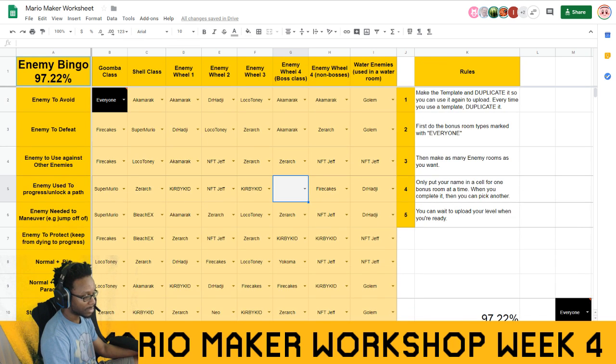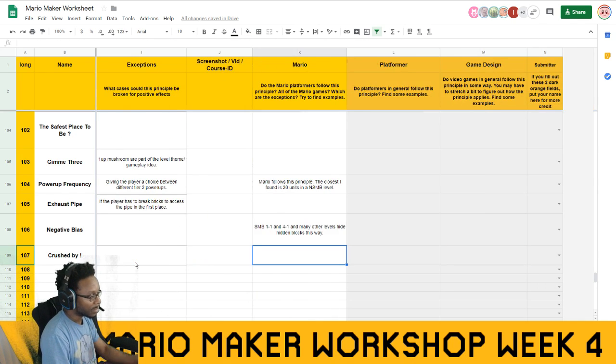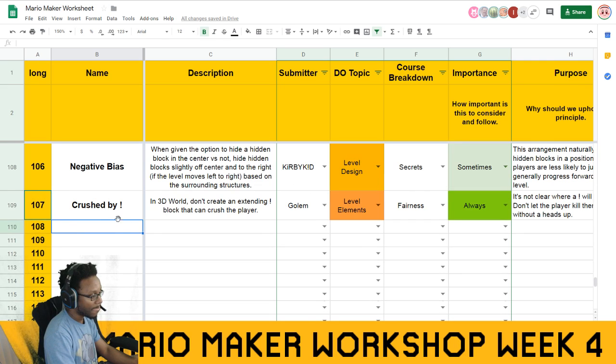But some of the principles, yeah, in 3D World, don't create extending blocks that can crush the player. What about all the other principles I talked about? Let's see. Not 200. Cornerstone.